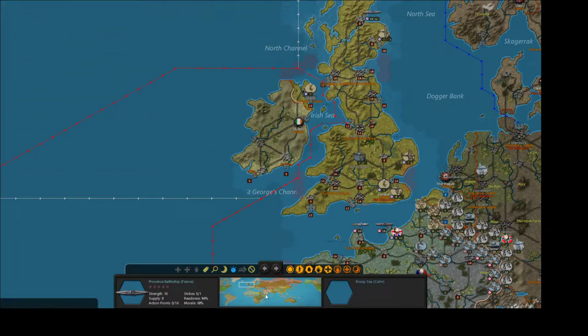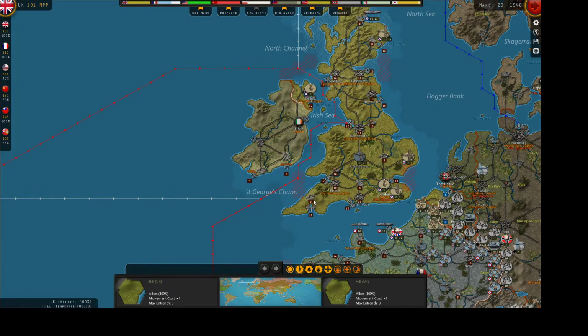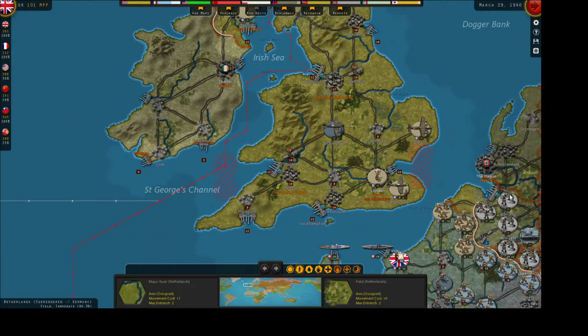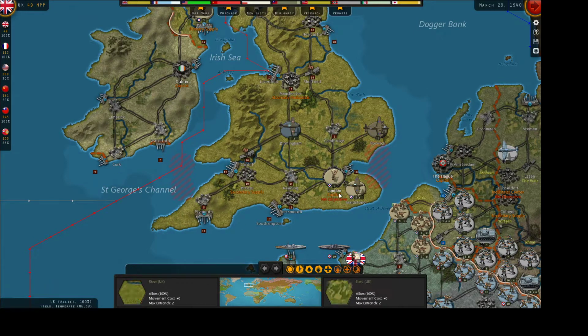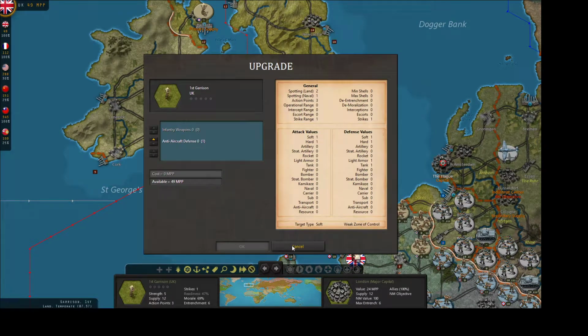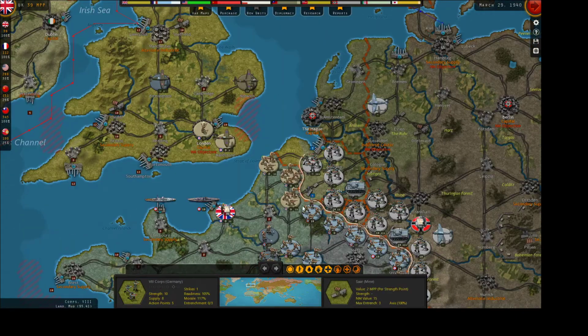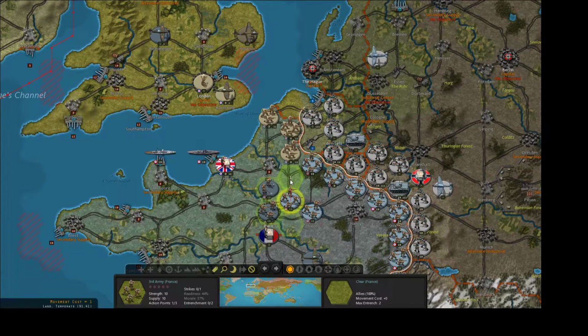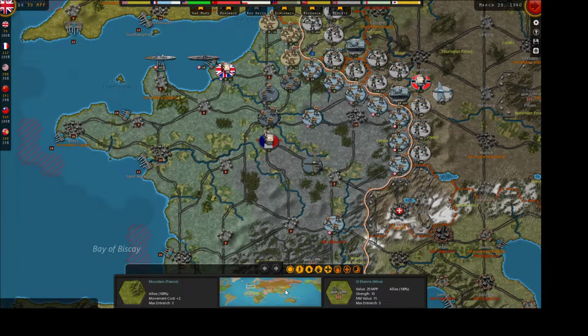Okay. Now it is on to China. Well, let's go ahead and reinforce these guys to the max. And go ahead and reinforce this bomber unit. Well, let's get London upgraded to AA weaponry. Okay. We're gonna leave those guys there. Leave those guys there. Okay, we're gonna move to China.